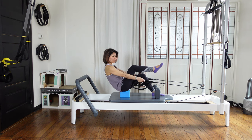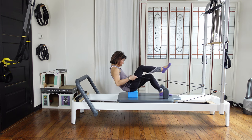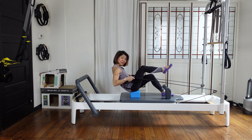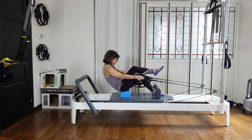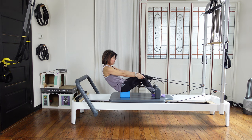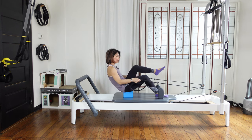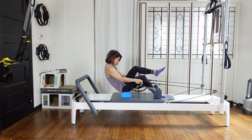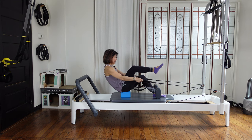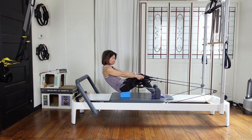Bring your right leg up into tabletop. We're going to bend your elbows and arms straight — bend your elbows, arms straight. Pushing your navel in. Three reps. Two. One. Arms straight — without falling from the yoga block. Then exhale, lower your right foot down and lift your left foot up. Same thing — pull the elbows nicely back. Square hips. Engage your navel. Three, two, last one. Pull, then arms straight, press. Lower your left foot down. Inhale, keep your shoulders down, exhale — slowly come up.